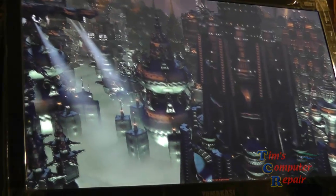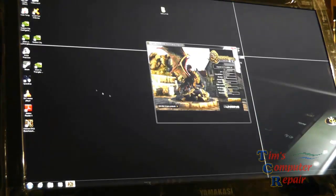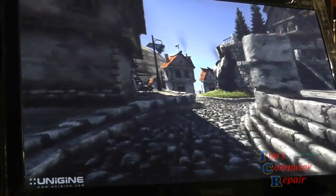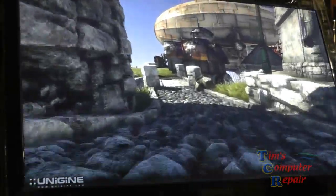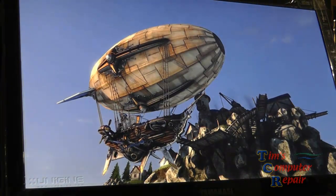This benchmark shows off how the monitor handles grays, dark grays, light blacks, and dark blacks — there's definitely distinction there and I like that. Let's pump some real graphics through this monitor. This is the Heaven benchmark, a DirectX 11 benchmark from Unigine. This is really going to push our video card to the max and show off the capabilities of this monitor. Just some beautiful looking textures — the color contrast is amazing. I wish you could see it in person because the video camera really doesn't do it justice. Can you imagine playing Battlefield or Diablo 3 on this?